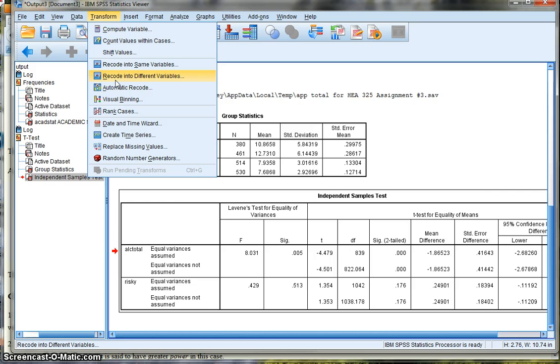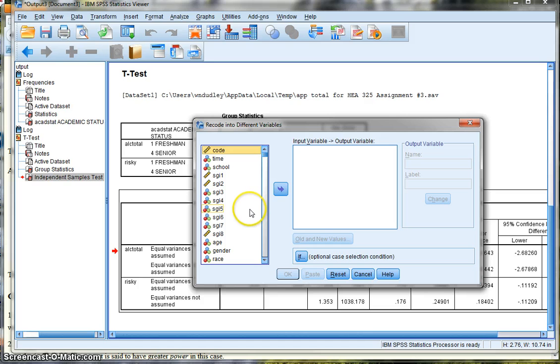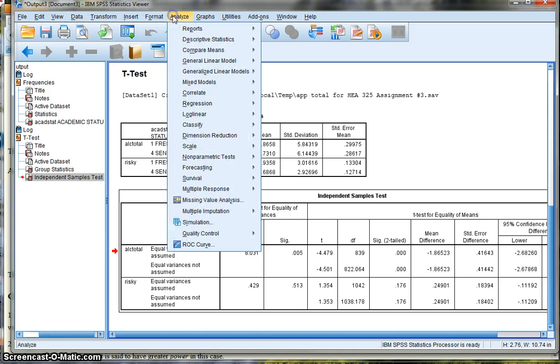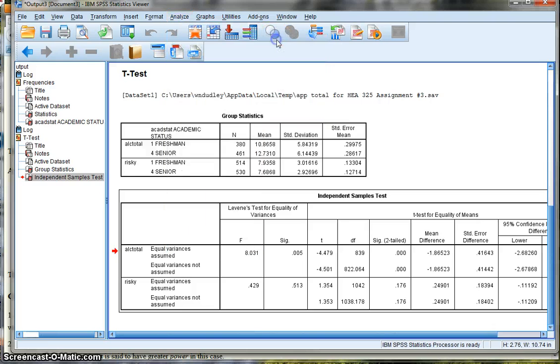So I'm going to recode into a different variable, and I'm going to use religious attendance at church just for a beginning here. So we're going to recode into a different variable. I'm going to come down here to how religious are you? But before I do that, let me do something instead. Like I said, I didn't edit this 59 times like Jimi Hendrix might have. So let's do an analysis of that variable.